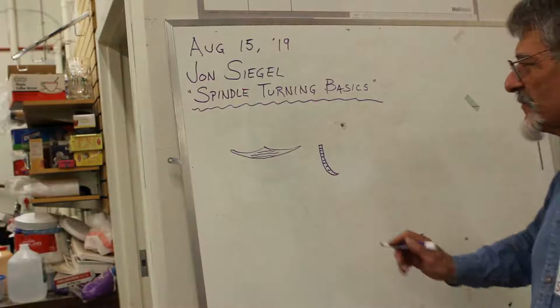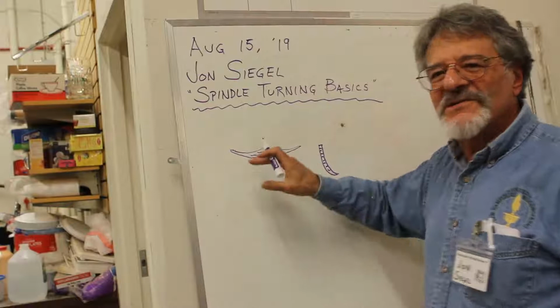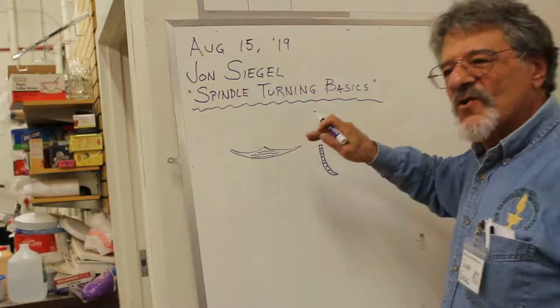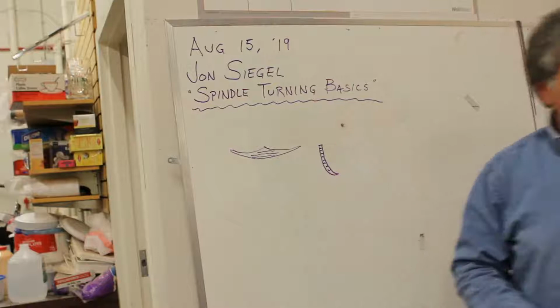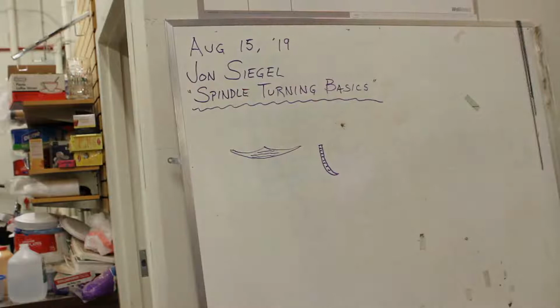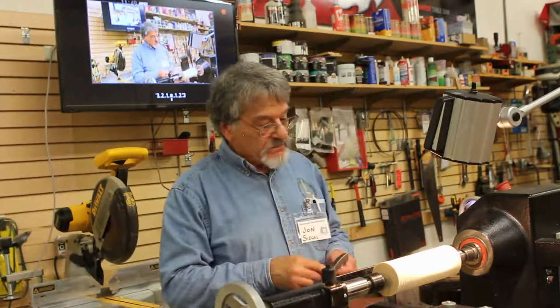Because in this case, you're cutting across all of that end grain. This chip is almost entirely end grain. And in this case, you're cutting across the grain. So as you probably know, it takes about one-third as much force to cut across the grain as it does to cut through end grain. So this is three times as efficient as this, even though both of these chips have the same surface area. So a shallow cut, where you move the chisel across rapidly, if you look at the tool, you see that these cuts are, you know, 3/8 of an inch or a quarter. It could be as much as 3/8 of an inch wide. This is the most efficient way to rough out.